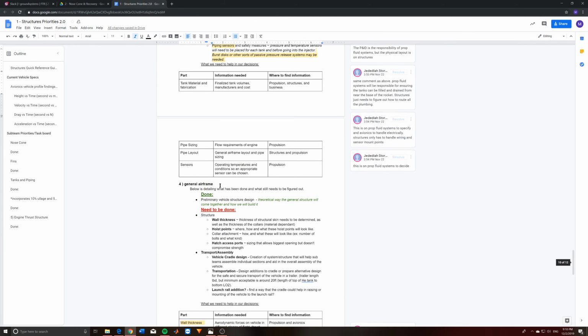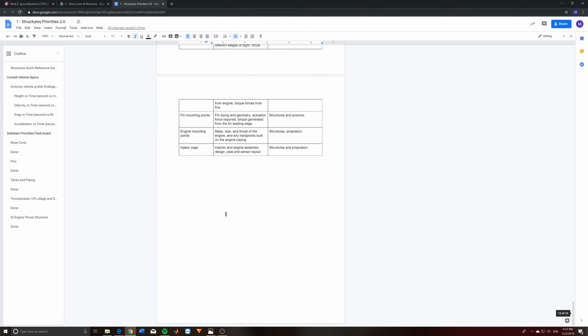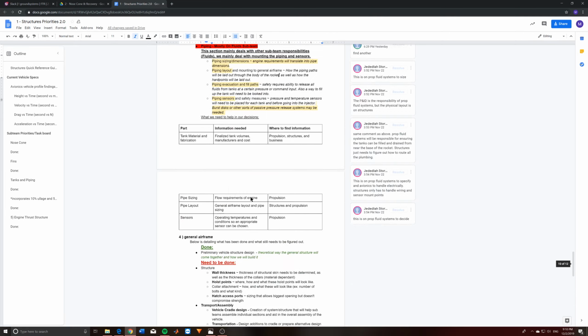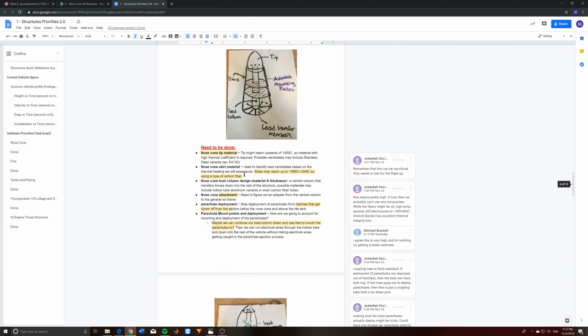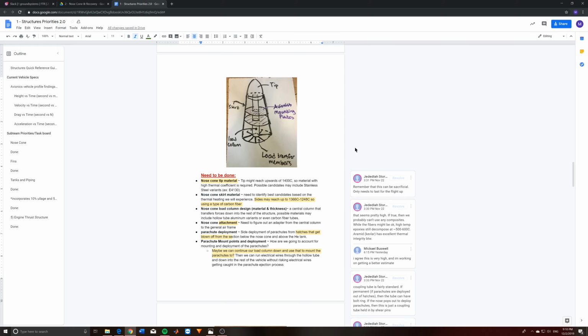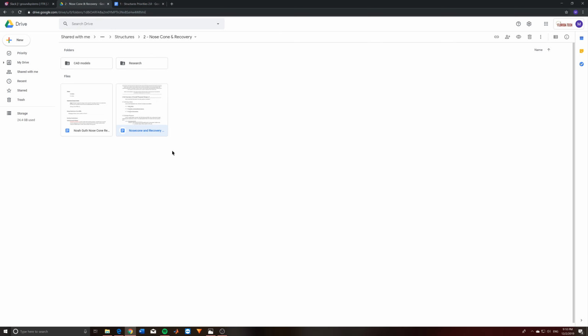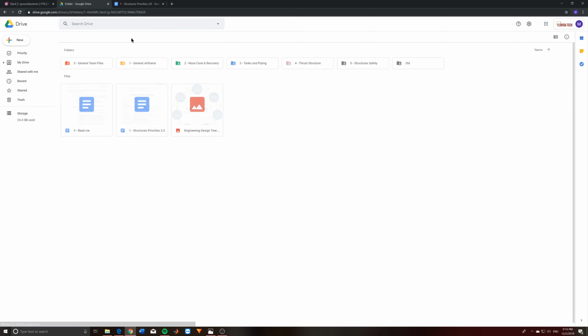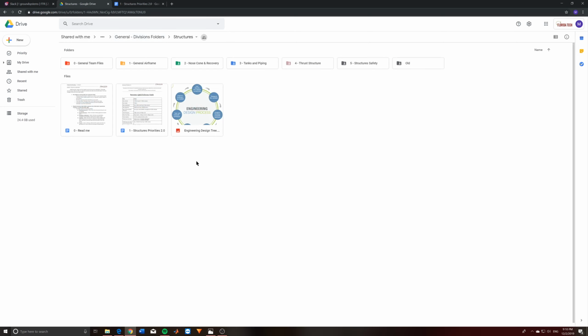Yeah, and then it just goes general airframe, engine thrust structure. So just check out what needs to be done for each team, and feel free to even assign something to yourself. Especially over winter break, if you want, just highlight something, put a comment on it saying, hey, I'm checking this out, and then just say that you're going to throw it into that appropriate document after. Alright, so that's kind of the few things that I would like to see in this main area.